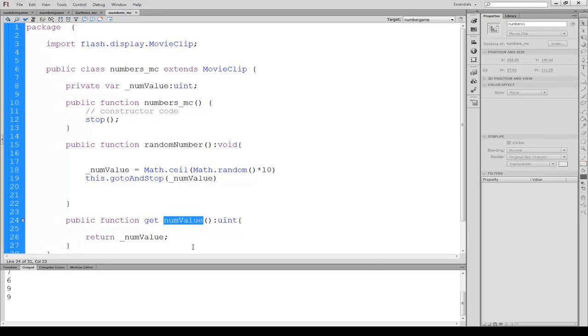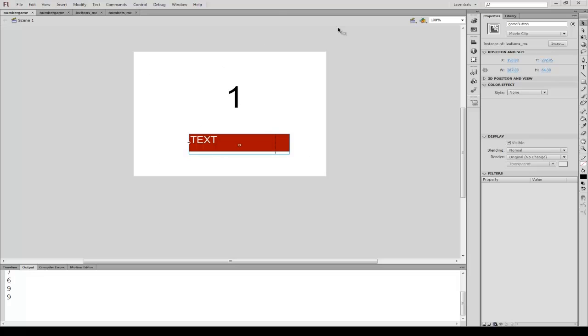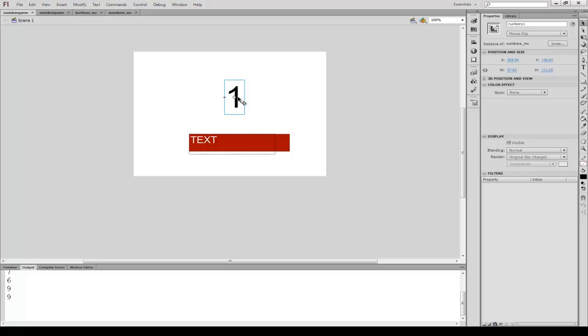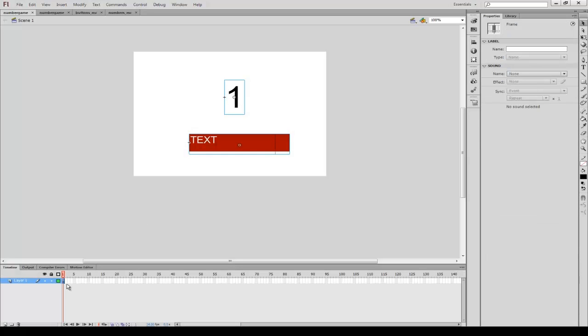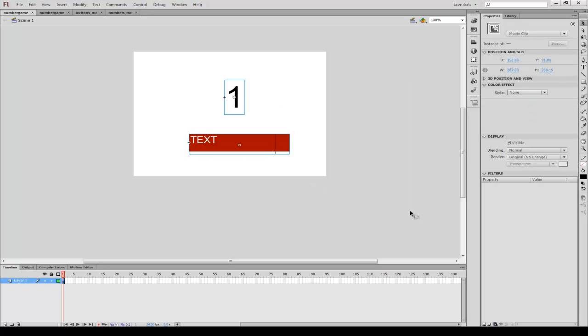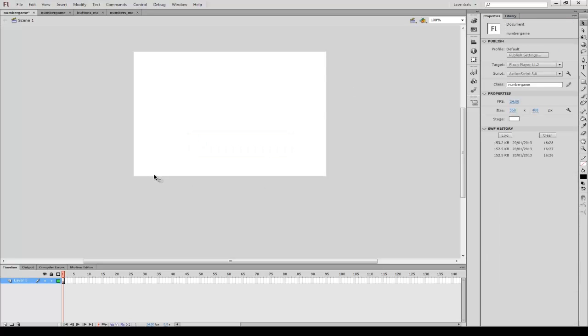So what we're going to try and do now is create these two movie clips dynamically at runtime, because it's not often practiced that you actually put your objects on the stage inside an object-oriented program. You actually generally call them from the library so they can be reused many times again. So I'm just going to highlight both these and press delete, but do remember the instance names that you've been giving these, because although we're going to do it this way now, the code that we've been writing has been associated with pressing numbers 1 and pressing the game button. So I'm just going to delete both those off.